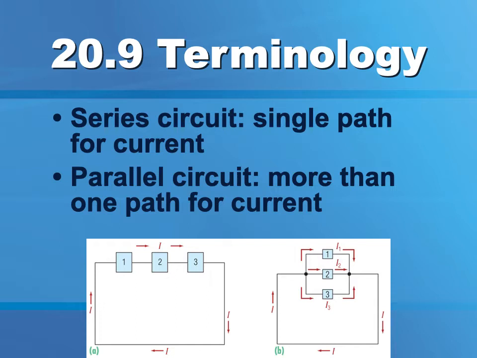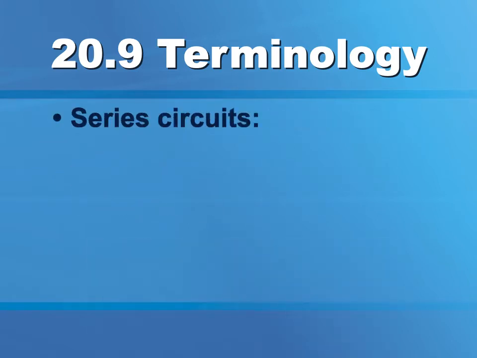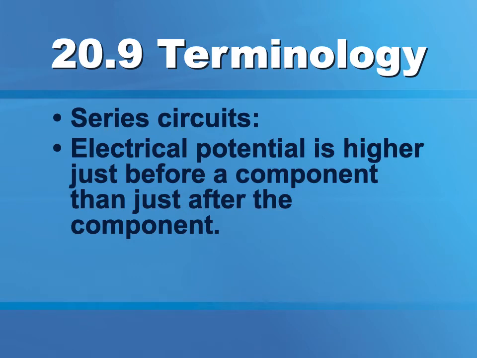As a little electron's going around, it gets to what they call a node. That's that little black dot that shows you that there's a joint or a junction there. And the electron can either go through 1, 2, or 3. It's going to depend on how much resistance there is, whether most electrons choose to go through 1 or 2 or 3. That's another story. The main point is that in a parallel circuit, there's more than one path for the current to go through. I'm not sure why they connect this only to series circuits, but they do, and I just went ahead and left it that way.